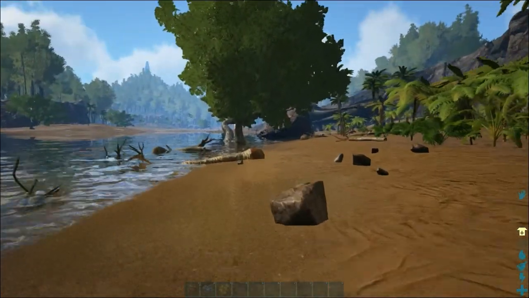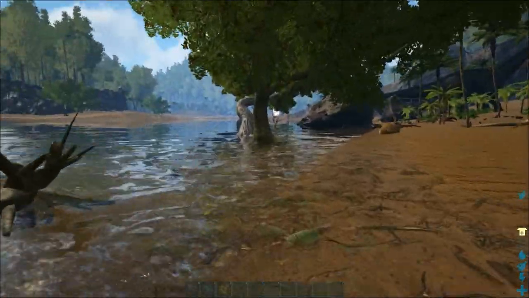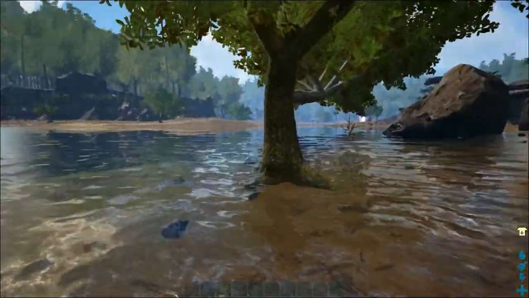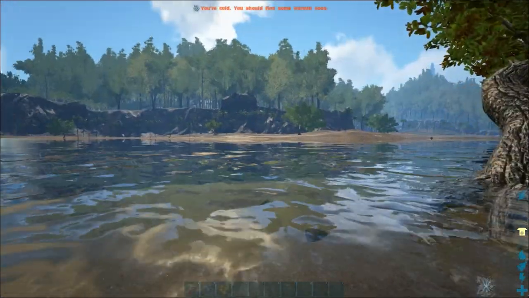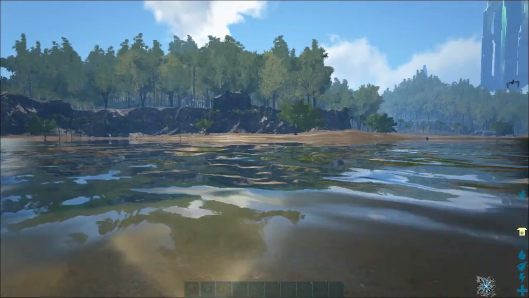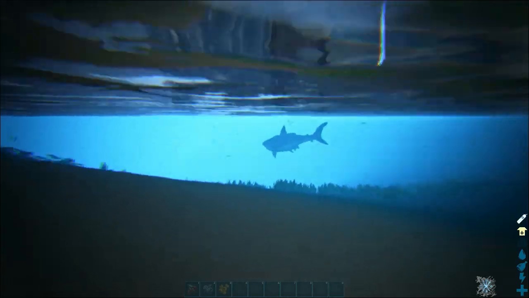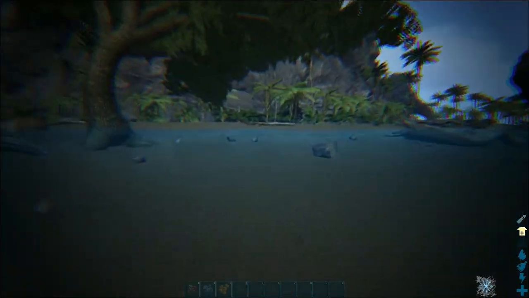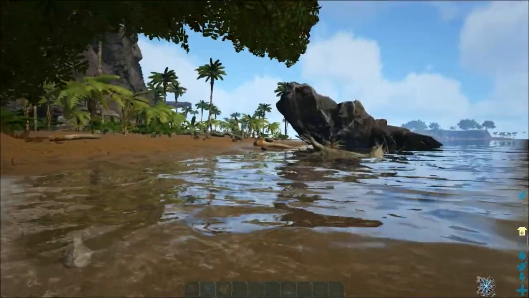The first thing we want to do is find ourselves a nice base location. Right, so we are on the island map, and my plan is, I wonder if I can swim through this pond over here without dying. Probably not. Let's see what is in the water. Nothing. Okay, right, that's a big ass shark. No. Not today, thank you very much.